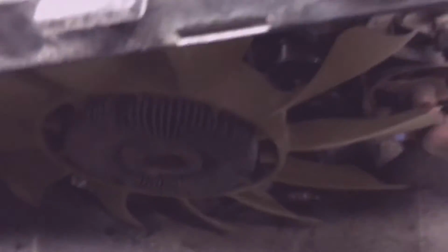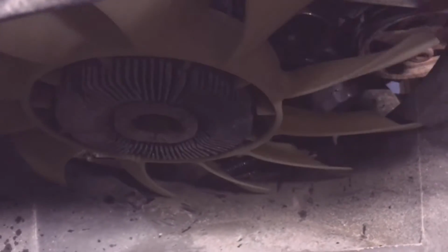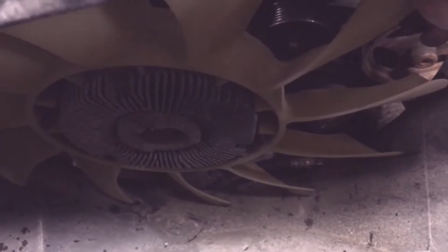So I can get my hands in between the radiator and the shroud so I can unscrew that clutch and fan together as an assembly. Keep unscrewing it until it comes off. Down here where my hands are.